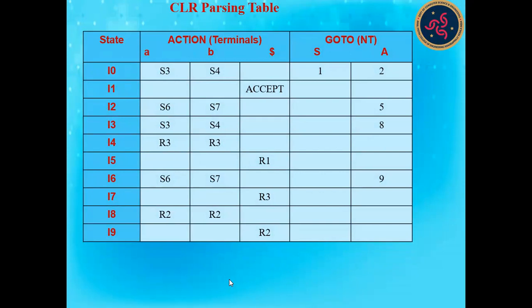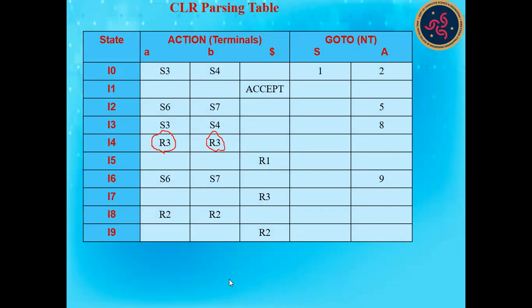I have discussed everything in the SLR parsing table construction video, just refer to that video. The difference is in the placing of the reduce entries. Here we have to consider the lookahead symbols for that particular production. For the state I4, R3 is the corresponding production and the lookahead symbols were A and B. So I can place R3 at this location, that is, R3 under A and B.